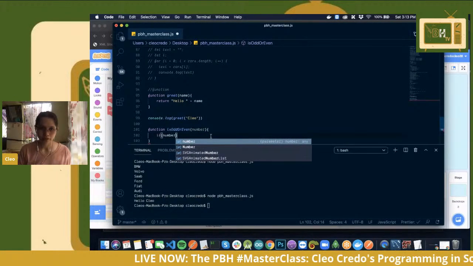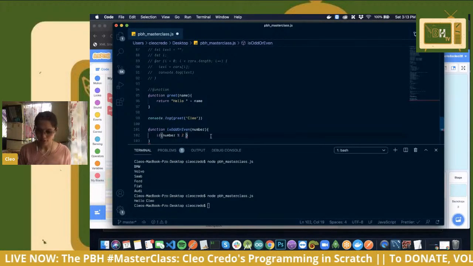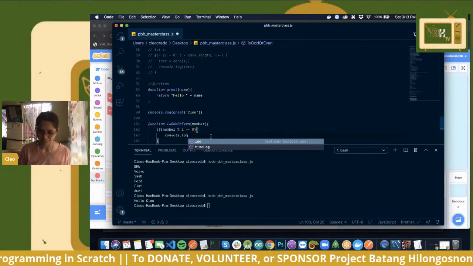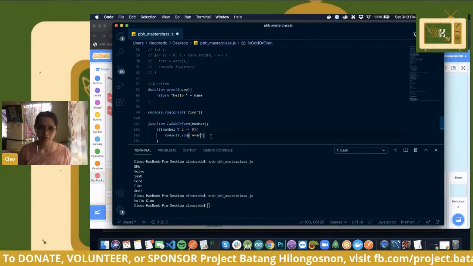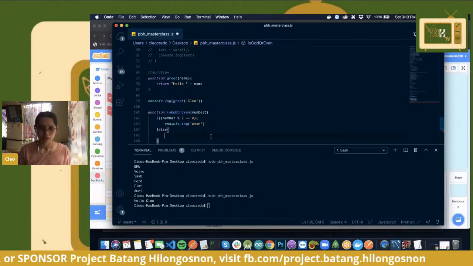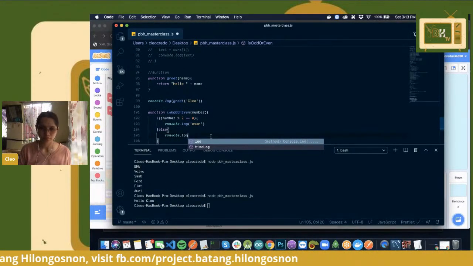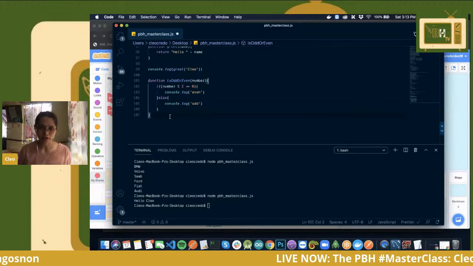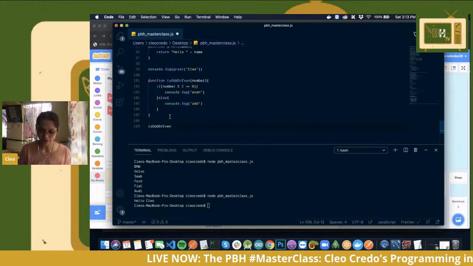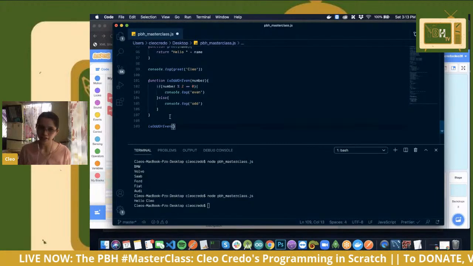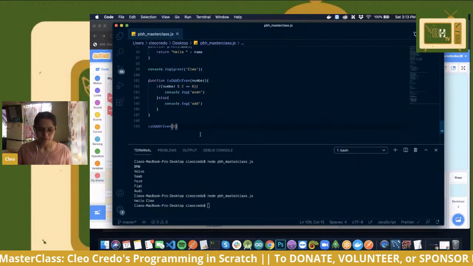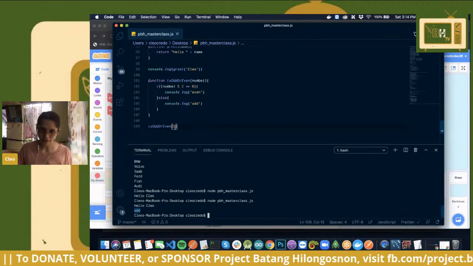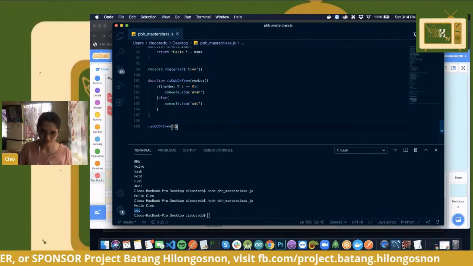If number modulo 2 is equal to 0, then I will say console log even, else console log odd. Okay, and then I will call the function is odd or even directly, and give it a parameter of what value to pass. So let's say 5. We have odd here because 5 is an odd number. So change this to 10.